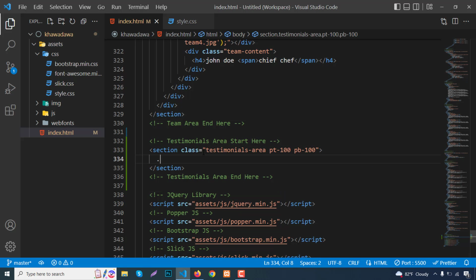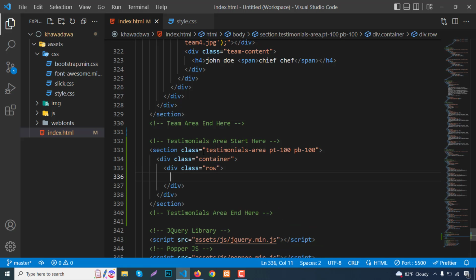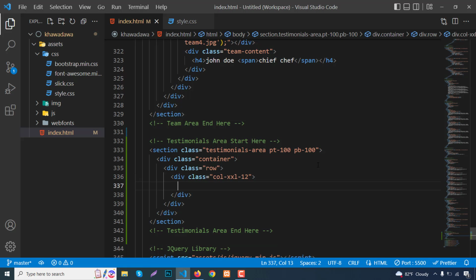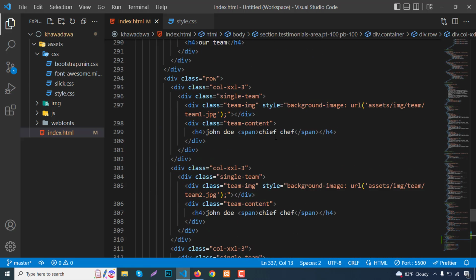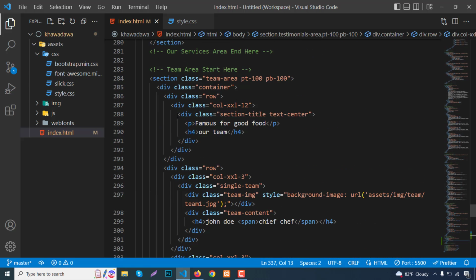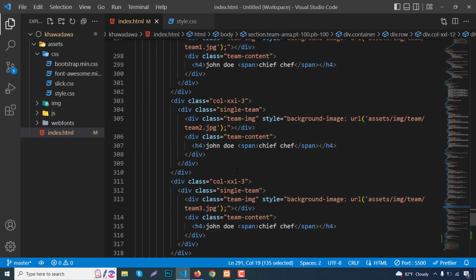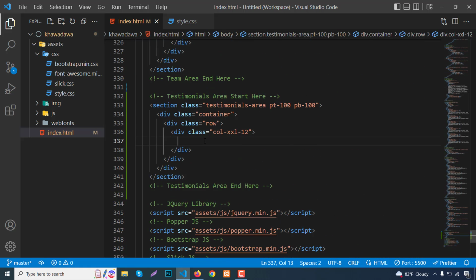Okay, then we need a container, then row, then col-lg-12 for our section title. So we can copy our section title from the top. We can copy it easily, we already did this. Just copy this part and paste here.